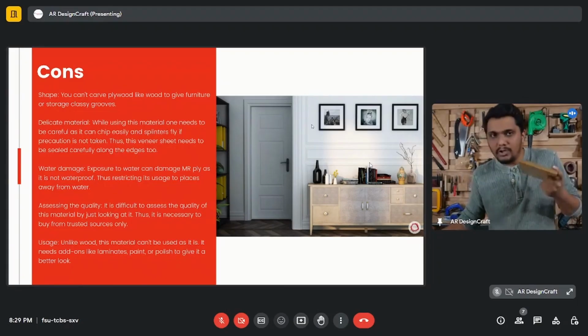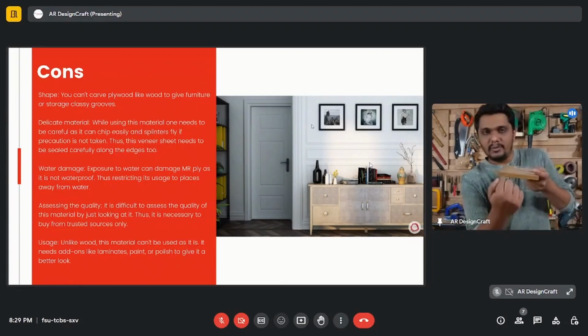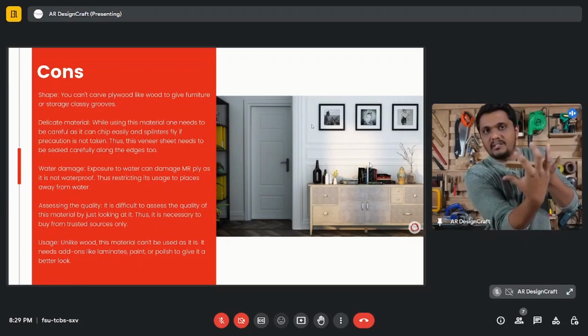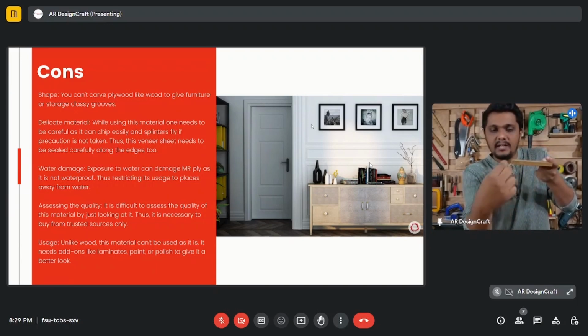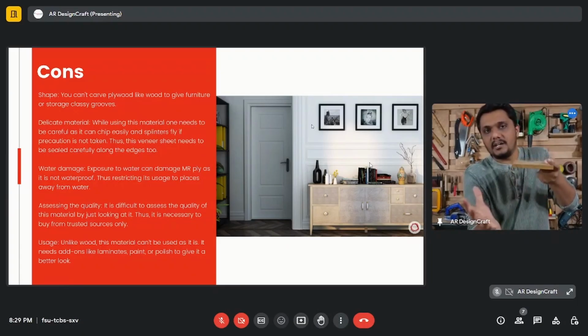Now a good plywood, what will happen, even if you put a nail or a screw, these layers will not come out like that. It will not get damaged, right. Good plywood, these layers will still hold tight and the nail will easily go. Bad plywood, what will happen, once you put the screw or do a nail test, the entire layers will come out, ऐसे फट जाएगा, ठीक है.